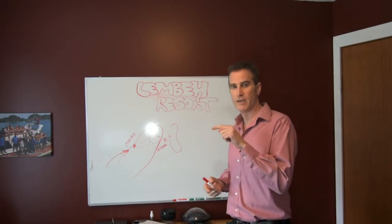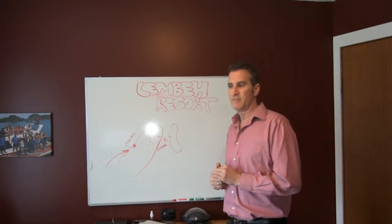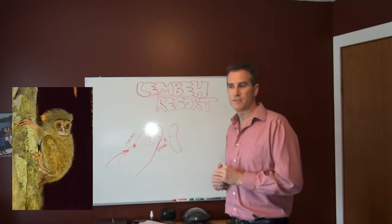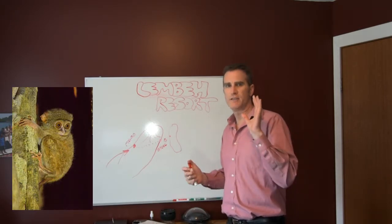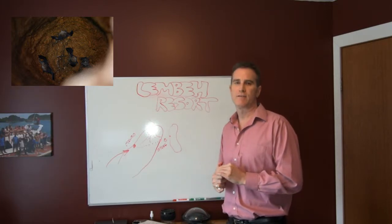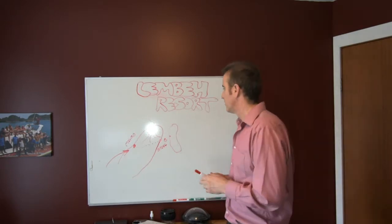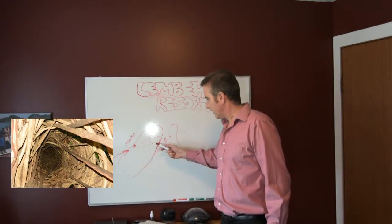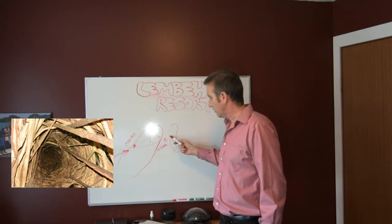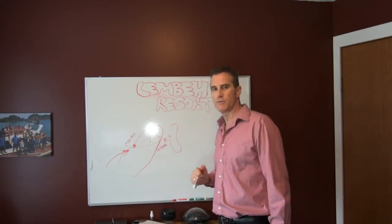They're cute little big-eyed monkeys that you can actually go see, and it's just wonderful. And you can go inside these stumps or these big trees, cavities of these trees, and see bats and things. So it's a little like topside excursions for you as well that you can do. Anyways, once you get across to Lembeh, that's basically how you get to Lembeh Resort.